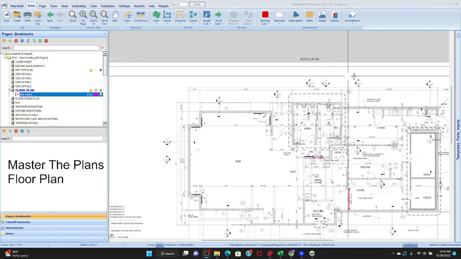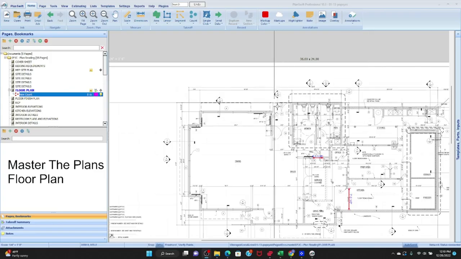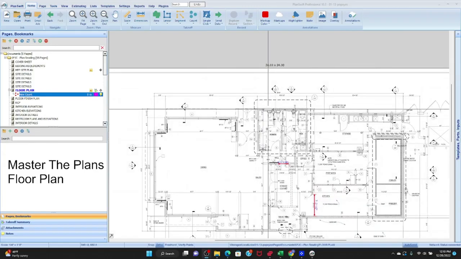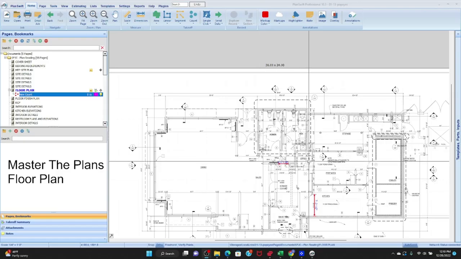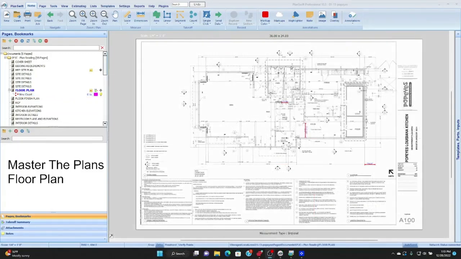Okay, so we have these section views all over the plan, and so those are the words from the architect saying that basically our wall is built different here than it is here, than it is here, than it is at the door, than it is at the window. And so what we want to do, if we go to the next step, which is to complete a takeoff, and the takeoff is going to be broken down based on those section views.